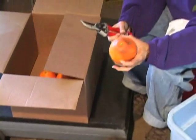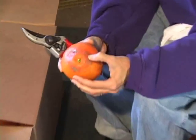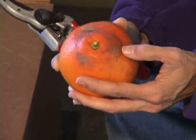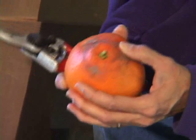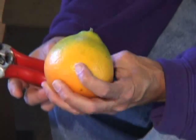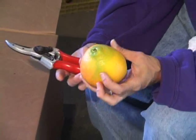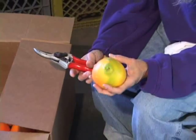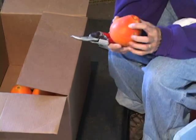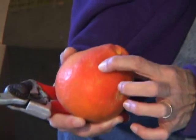This one just doesn't have a good appearance, and it is also very hard, and this rind feels very thick here. And quite frequently when I cut these open, they have a very coarse, grainy texture. They're not very good. This one, a little too green. This might be something that gets picked in your regular fruit market because it gets shipped and it'll develop color as it's being transported. This one, the stem came off, so it's not going to have a very good shelf life.